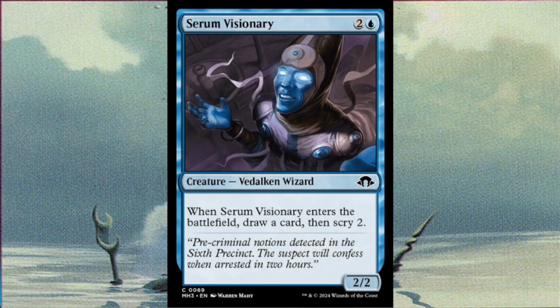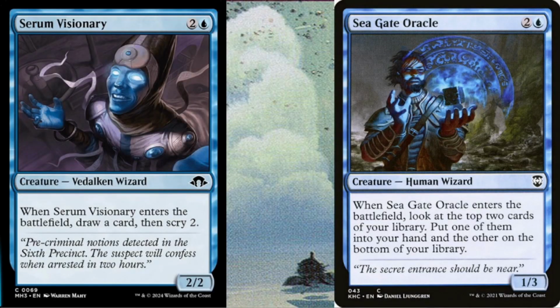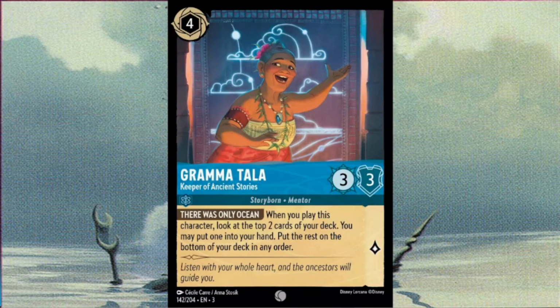Serum Visionary. This is obviously just Serum Visions on a stick. At first, I was really excited about this, but then I remembered that Sea Gate Oracle exists, and Sea Gate Oracle is pretty much better in every way, so probably not going to see Serum Visionary anywhere, even though it does dig you 3 deep.